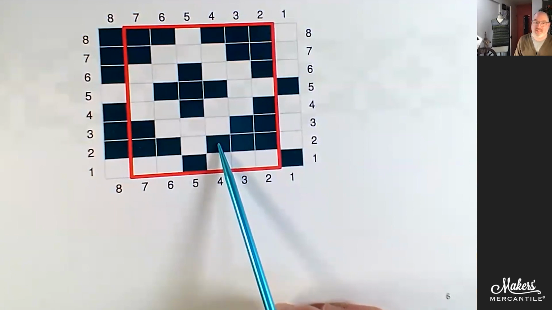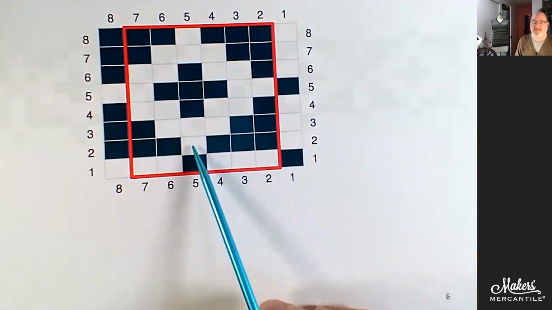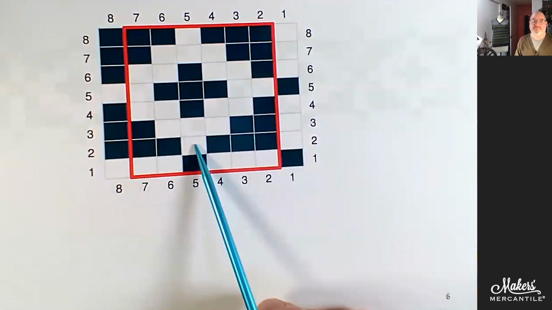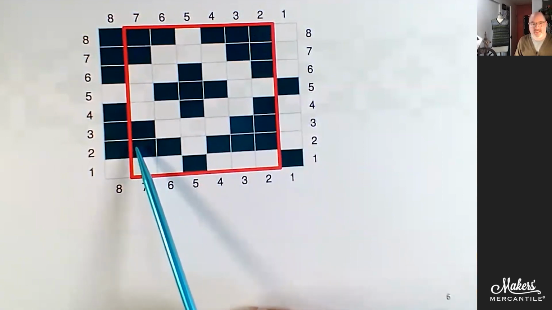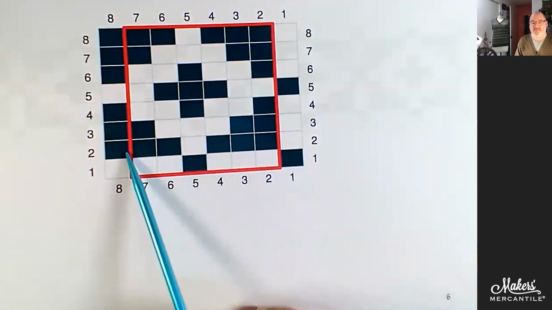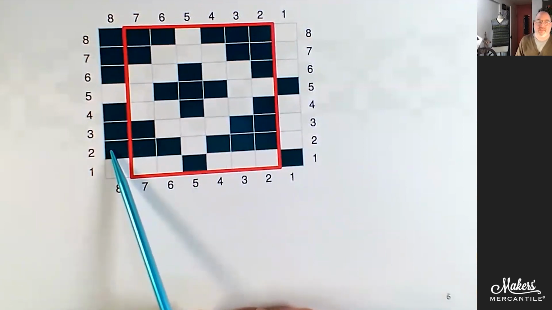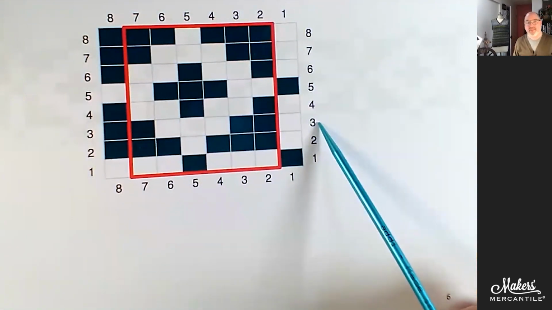Because you end up doing 5 dark stitches, 1 light, 1, 2, 3, 4, 5, 1, 1, 2, 3, 4, 5, 1, until you get to the end of it, and then you do 2 dark stitches, and then you can finish your repetition and zip over here and do that last one in the round, and then you'd move on to round number 3.